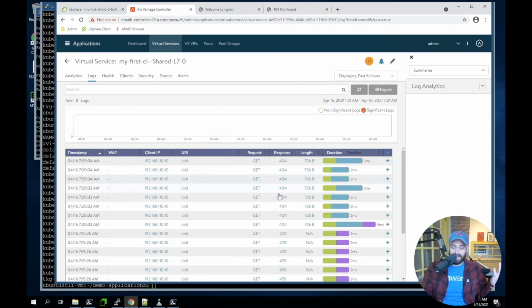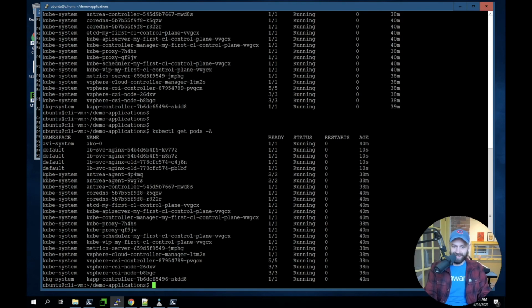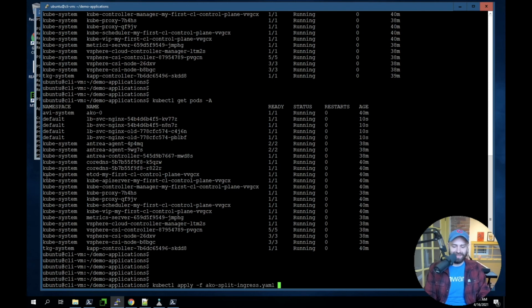So I can even see, in my environment, I know why this isn't working, but if this is a real environment, you could use these analytics to see every single transaction and every single 404 response that we're getting to troubleshoot this application a little bit further. Pretty powerful stuff. It really helps highlight probably the reason why you might choose to leverage Avi. Analytics are right at the top of the list. Okay, that's it. For my final trick, I'm just going to go ahead and delete that deployment that I made.